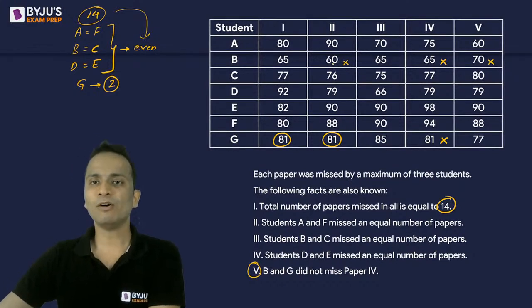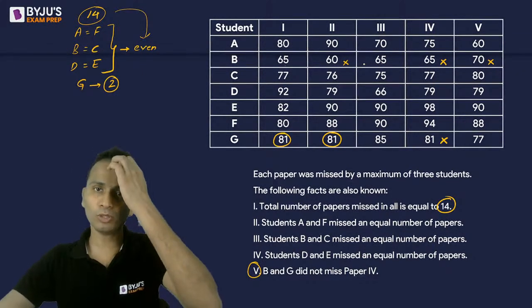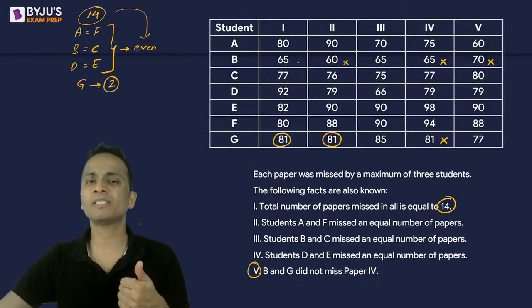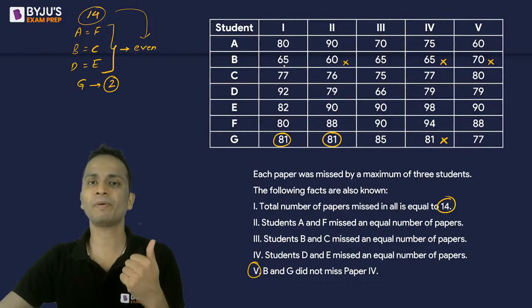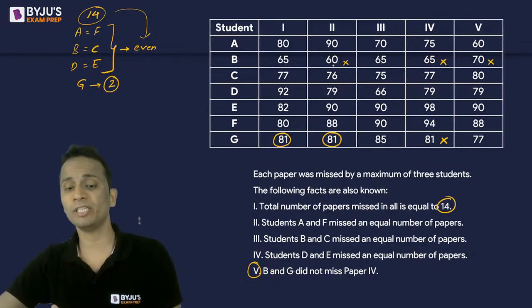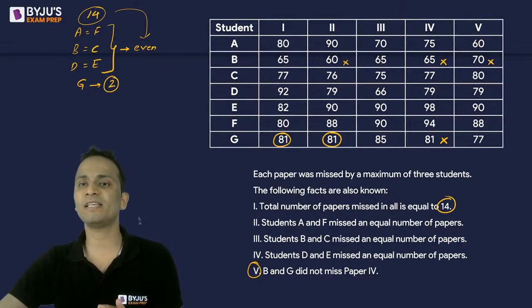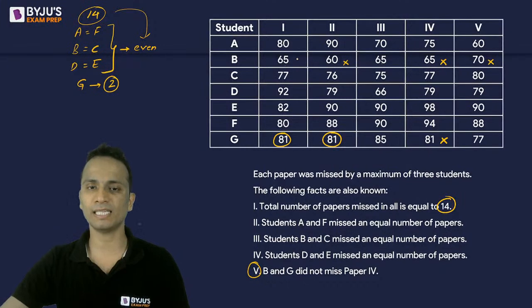Okay. Now of the remaining, I can see paper number 1 and paper number 3 have equal marks. So yes, B can miss either both these papers, or miss any one of them. Let us calculate. So if I assume that B will miss two papers, paper number 1 and paper number 3, so the average of papers which he has not missed, 60, 65 and 70, the average is 65. So yes, B may miss both these examinations. So I'll not look at B.